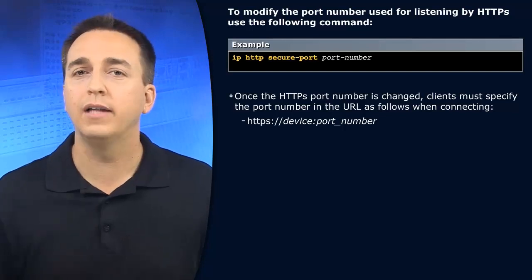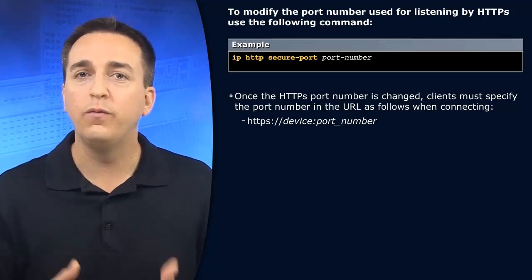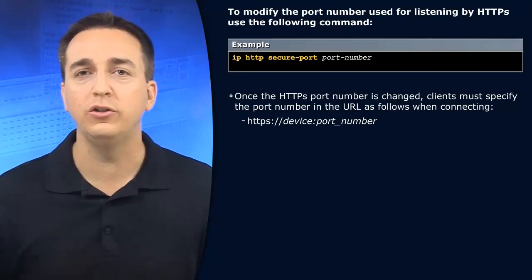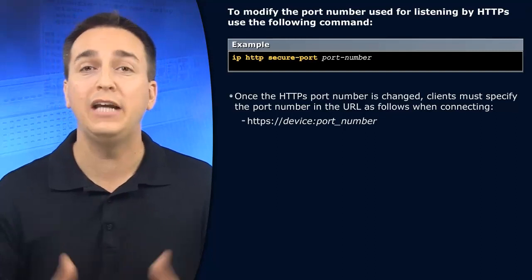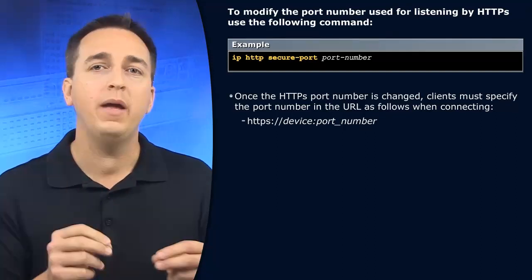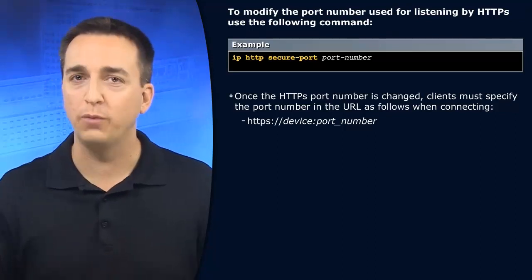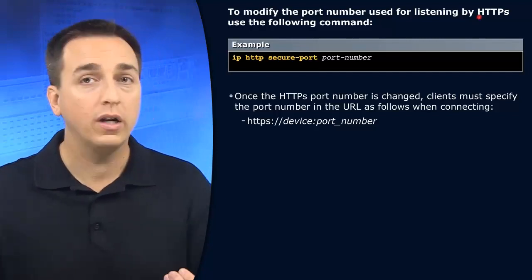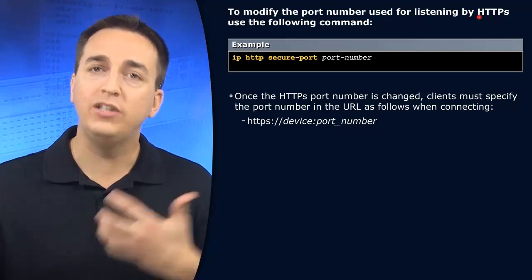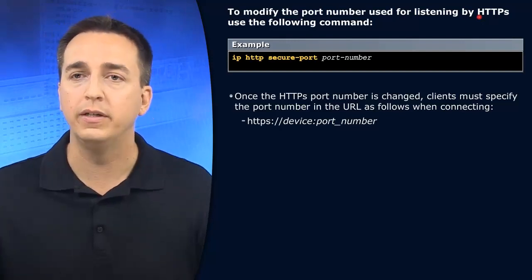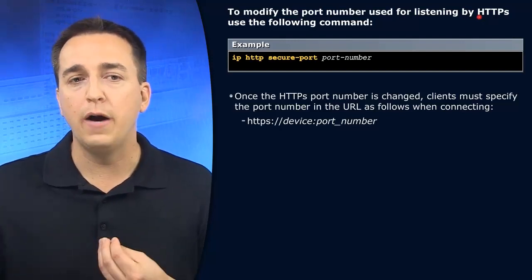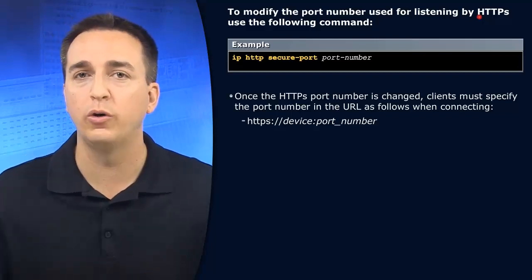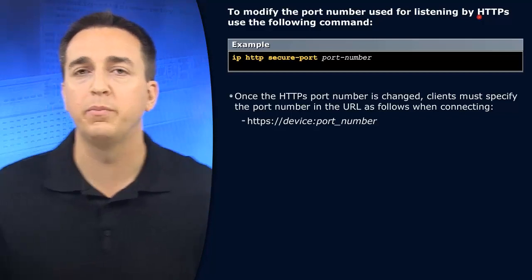We'll be using ports like 80, which is for HTTP web access, or 443, which is used for secure web access using HTTPS. However, you may not want to use those default port numbers. For example, with HTTPS, the default port number is 443, but you might want to change that in your environment. That way you are using a different port number, and it's much harder for somebody to guess the port number that's being utilized for your management purposes.